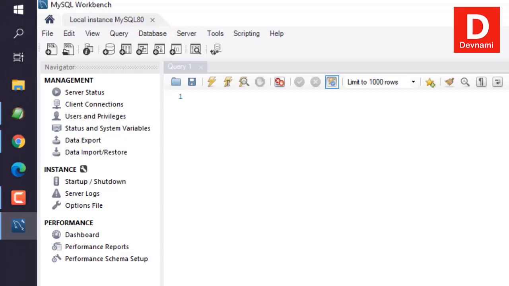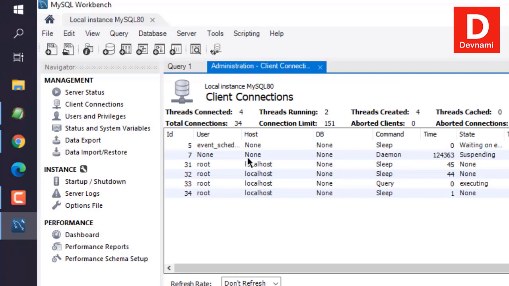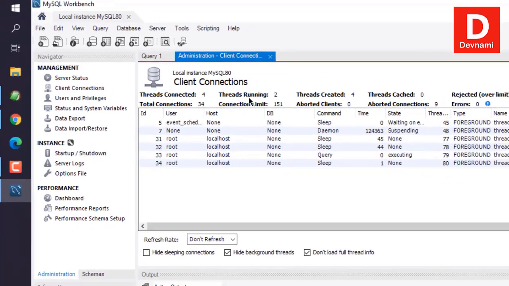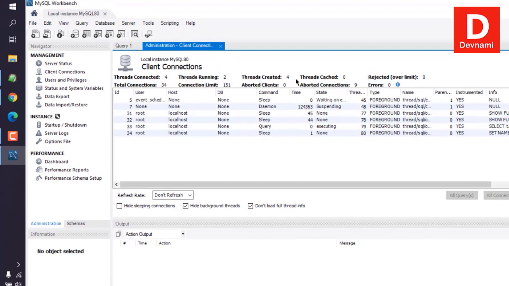Okay, so for now what we are going to do is open client connections. We can do that in two ways: by choosing this administration setting from the navigator, then clicking on client connections. Here you can see total 4 users, 2 threads running, 4 created, and all the users that are connected.